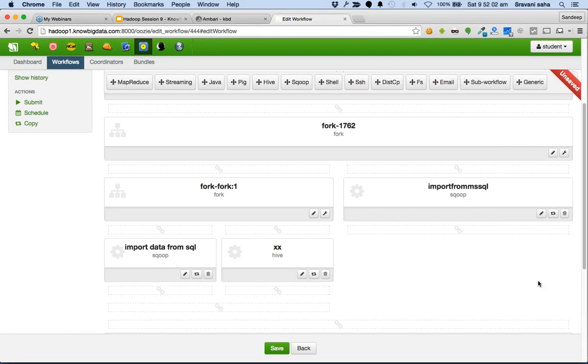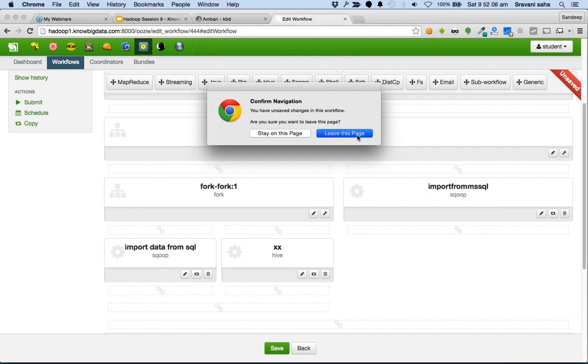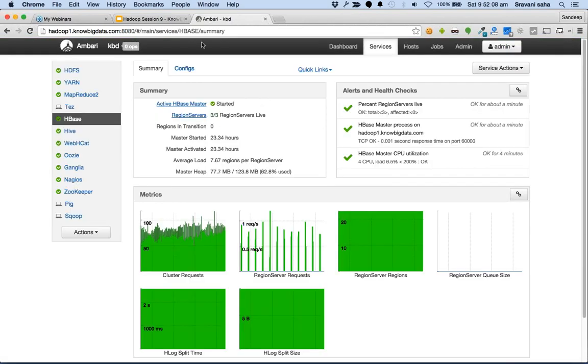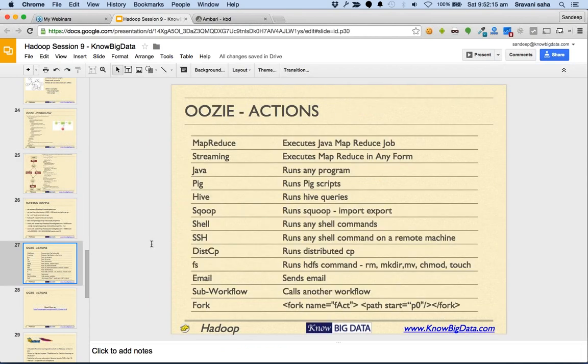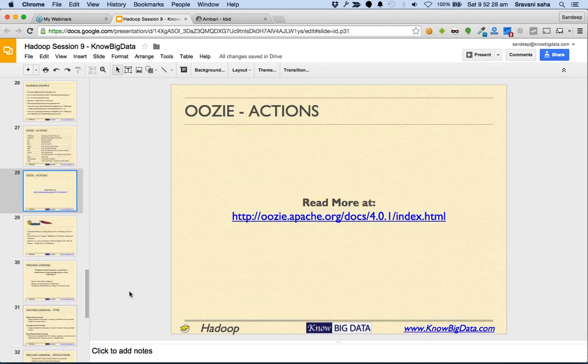See that? So whenever we want more than one thing to be executed parallelly, then we use fork. All right. These are the various actions. Good. So that was Oozie.